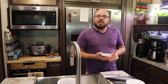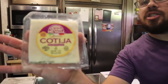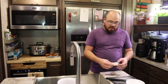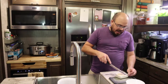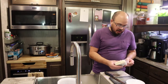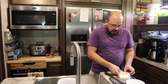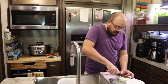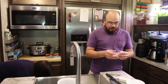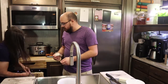All right, so the last thing we need to do is we need to crumble up some cotija cheese. This is the cheese we got. It's a kind of a Mexican queso type cheese. We're just gonna use half of it, and then we'll probably freeze the other half for a later meal. So I'm just gonna take it and cut half of it off. Put the other half into a bag so we can put it in the freezer.